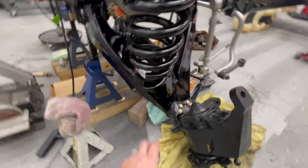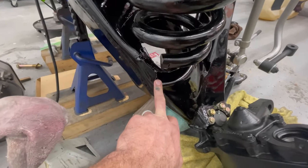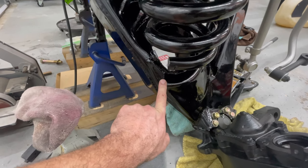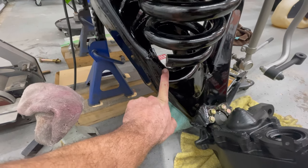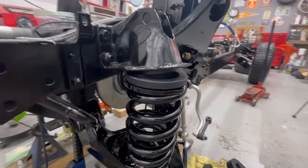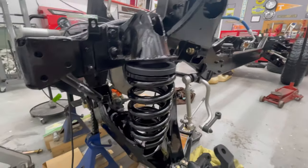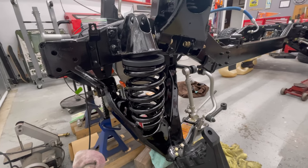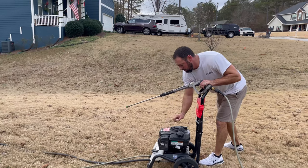But we did get it kind of set up here. I might have to rotate it. If you can see, I always judge by about half a finger width, some even say a full finger width of a gap. But I may need to rotate it just a bit. We did get the suspension right here, the little 2-inch spacer installed. And it's looking good from here, guys. Big thanks to my family.